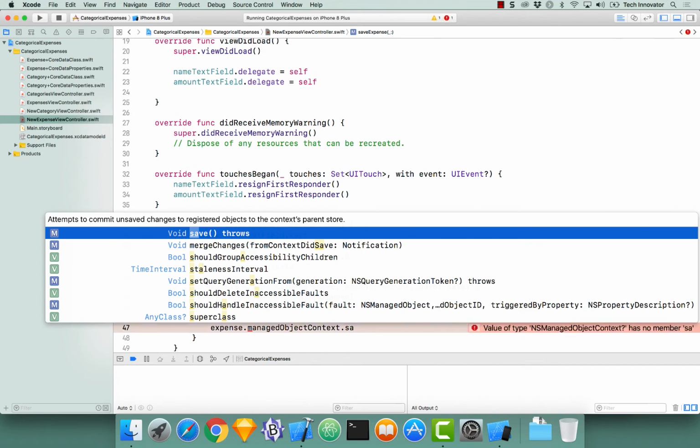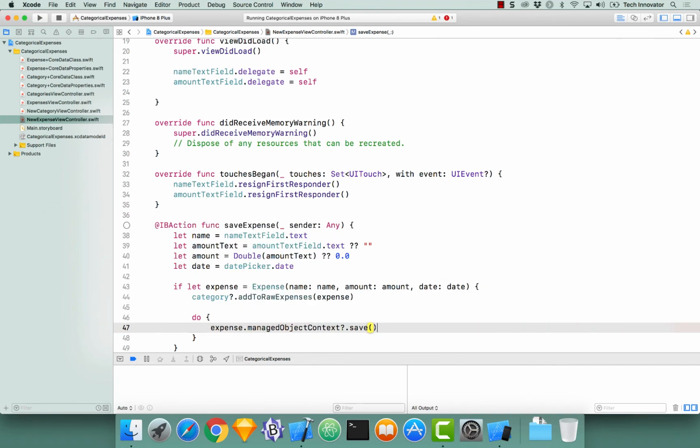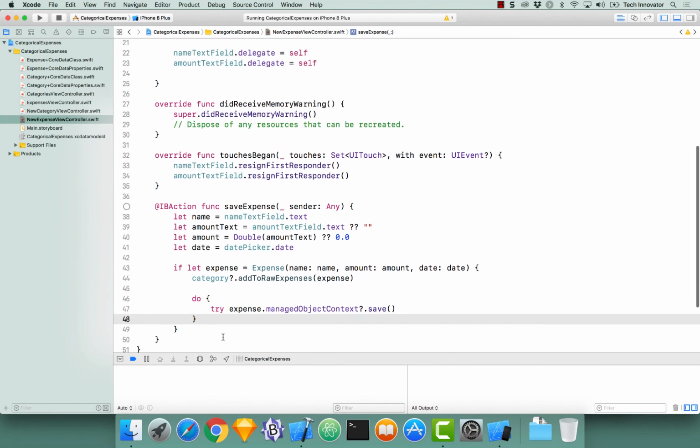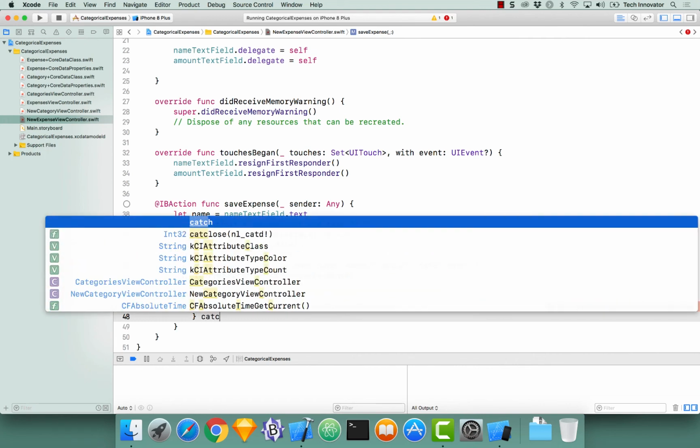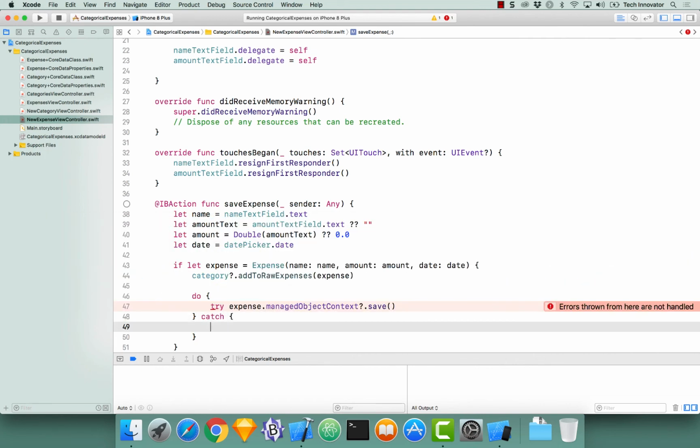And notice the keyword after the documentation says it throws, means it can throw an exception, meaning that we need to mark this line with a try keyword to indicate that it can throw an exception. And I'm going to get an error here because I'm not handling exceptions. So to handle exceptions, we need a do catch block. And here we can print off expense could not be created. And now it should all be happy.